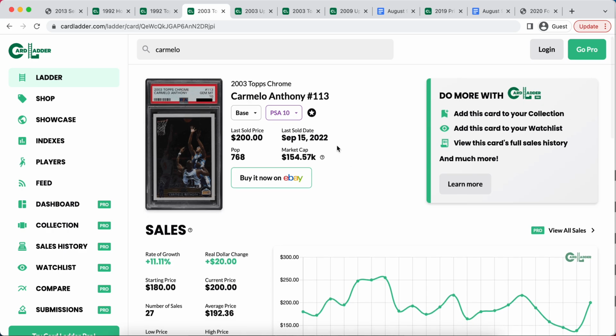And I think overall, him having a rookie card in 2003 Topps Chrome, which is probably going to become one of the most iconic sets down the line. I think this could be maybe not on par with 86 Fleer, but I think it's going to be next up in terms of iconic basketball sets. And he's got the third most iconic rookie card behind Wade and LeBron, of course. So I think there's going to be a lot of attention around 2003 Topps Chrome. Carmelo is going to be a Hall of Famer.